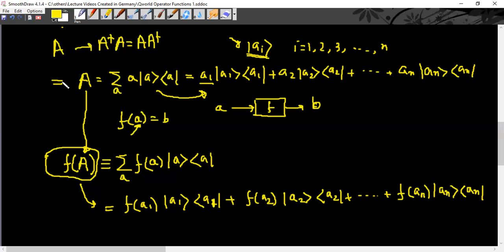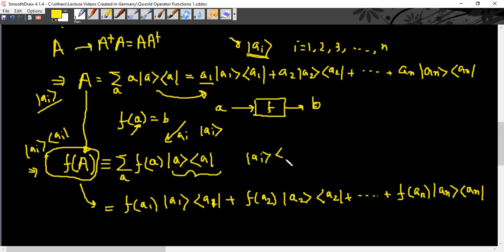If this spectral decomposition is unique, then when we define the function of this operator like this, taking the corresponding a_i as input, in terms of the same a_i basis, this expansion will also be unique, because we are writing in the outer product form of these basis elements. So in that sense it should be unique.